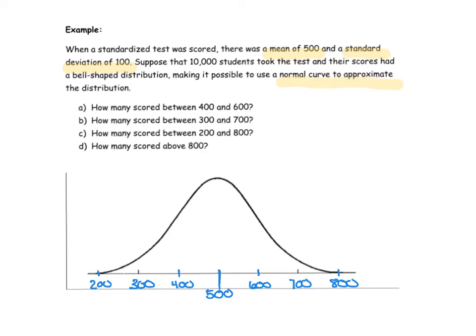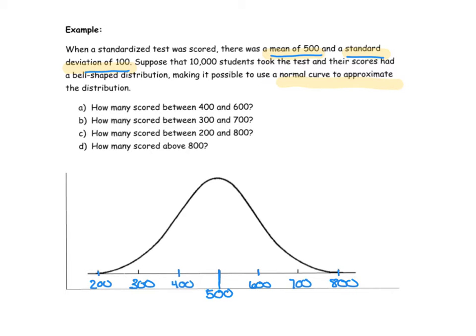So we're going to use these numbers to help us find the answers to the questions above. And again, how we got those is we looked at our mean of 500 and we added and subtracted our standard deviation of 100 to get those numbers along the axis. And I do know that this looks like it's touching. It really isn't supposed to be touching the x-axis. It was just a quick drawing that I grabbed.